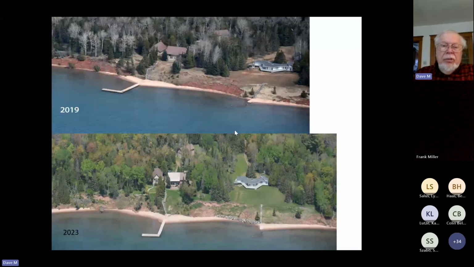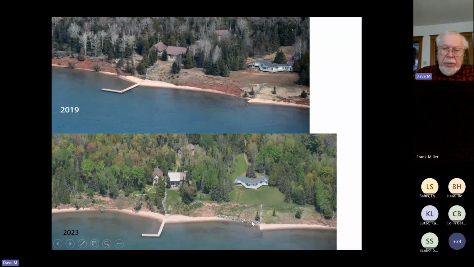This is another one, that same photograph you just saw, 2019, and now we jump to 2023. This is just last spring, and you can see what's happened with the lake level has normalized down to about its mean. So it's reduced the amount of wave cutting at the base of the bluff.